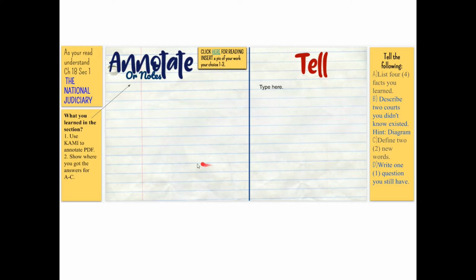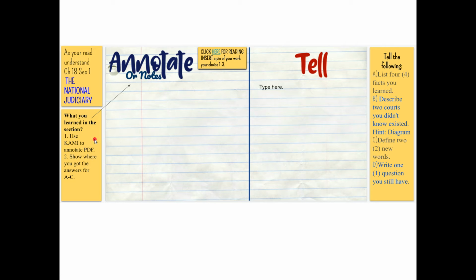On this side you're going to open up the article. You'll press the link up here, and excuse me, it's not the article, it's actually the section summary that you had done similar to the infographic. This is a hyperdoc, meaning that there are hyperlinks on the slide, and it's going to open up a document, which is Chapter 18, Section 1.